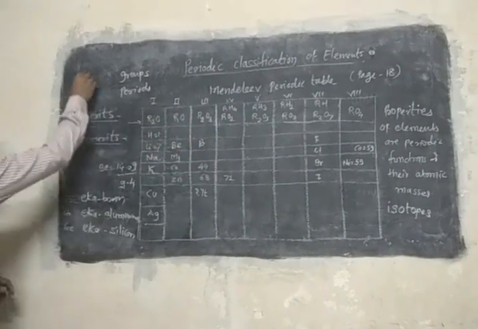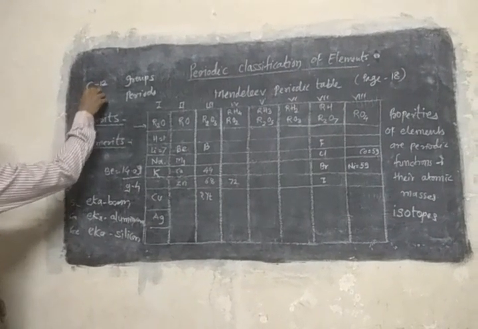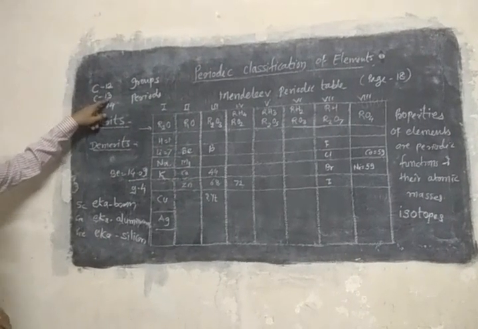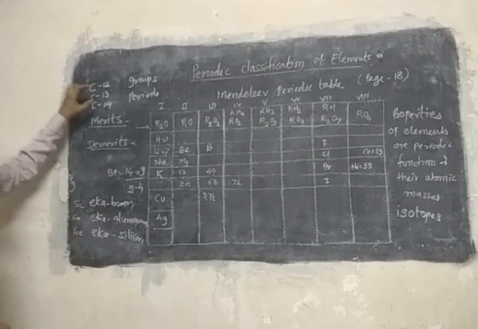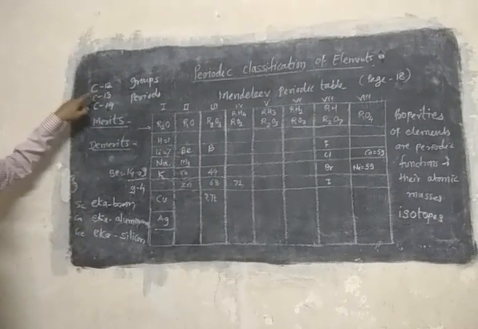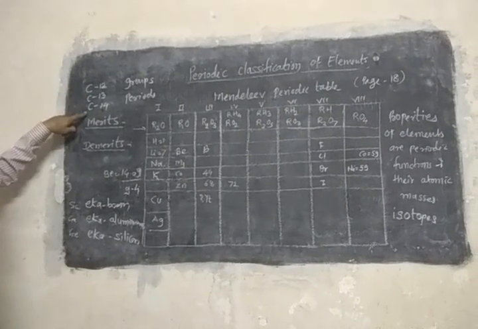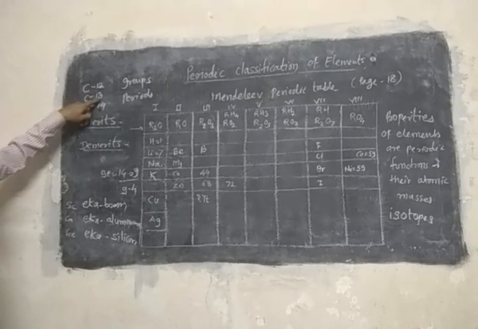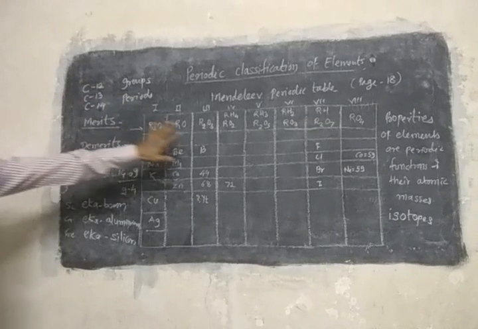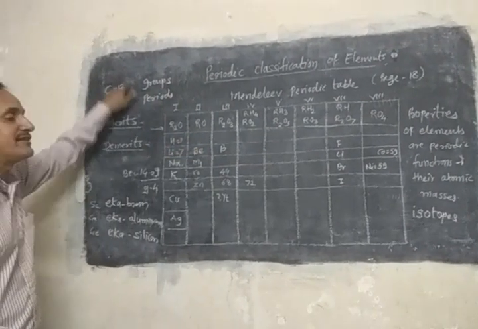Suppose I say carbon, there is carbon 12, carbon 13, carbon 14. So 12 atomic mass number, 13 atomic mass number, 14 atomic mass number. It is carbon only, but having different atomic mass numbers. So these are called isotopes. They have the same atomic number, the atomic number is 6, and the atomic mass number is 12, 13, 14 respectively. So even though this table is based on atomic mass number, there should be a place given for all these three.